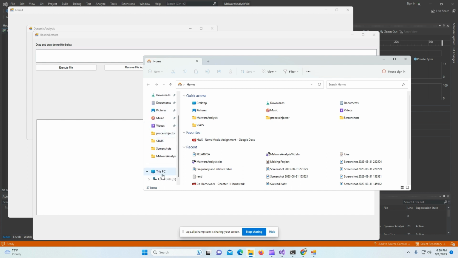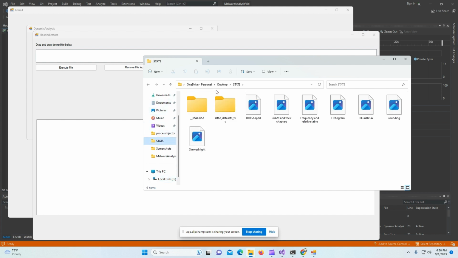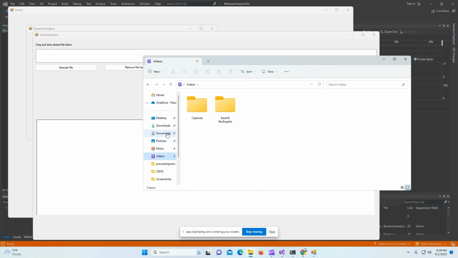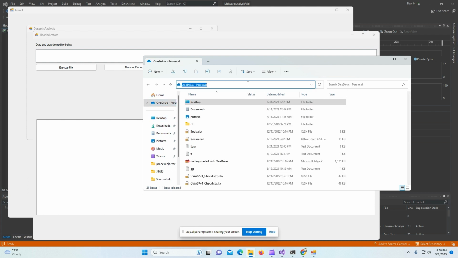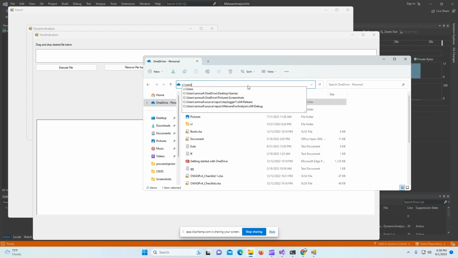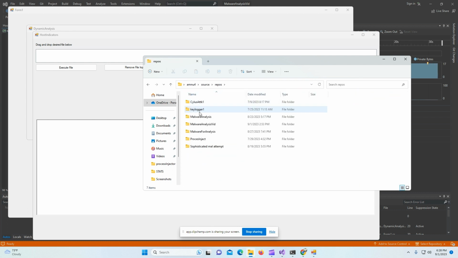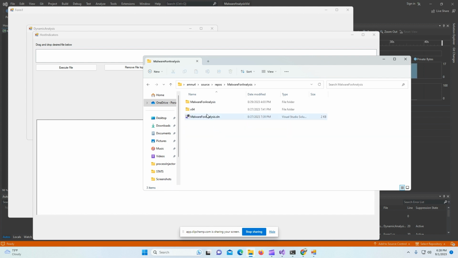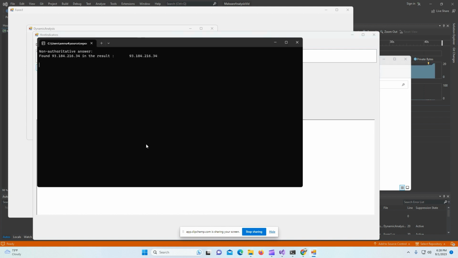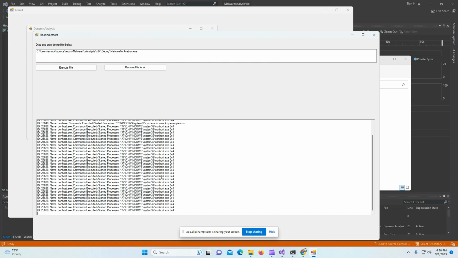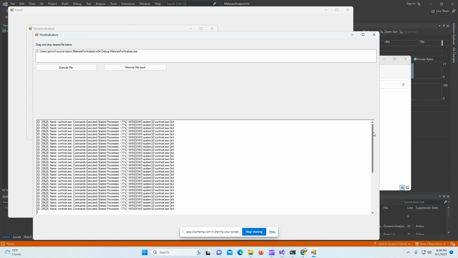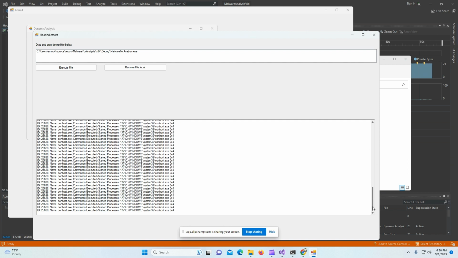Go to your user, then go to your source, repos, and the malware from last video, which was called malware 4 analysis. I'm just uploading the debug one, doesn't matter. When I click execute file, as you can see, we can scroll up and down with the panel. It's not good right now. I'll fix that in a second.